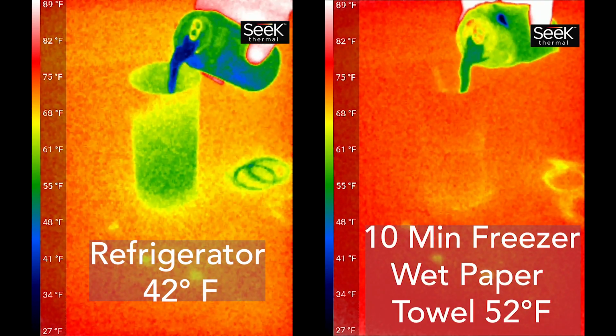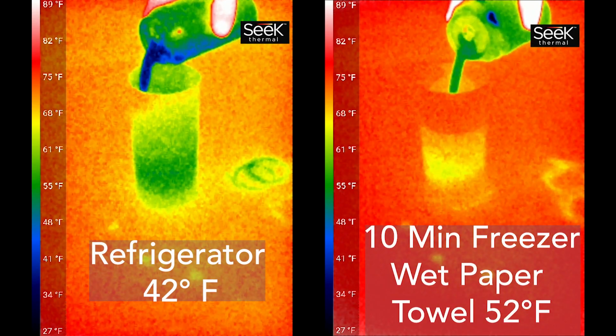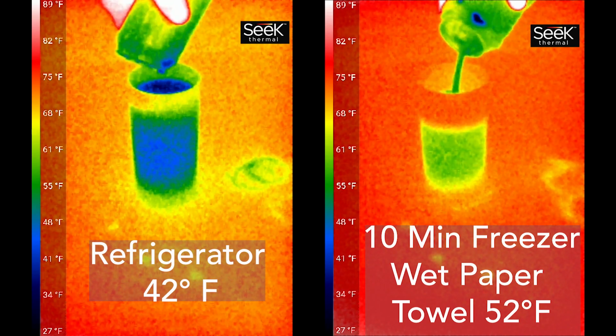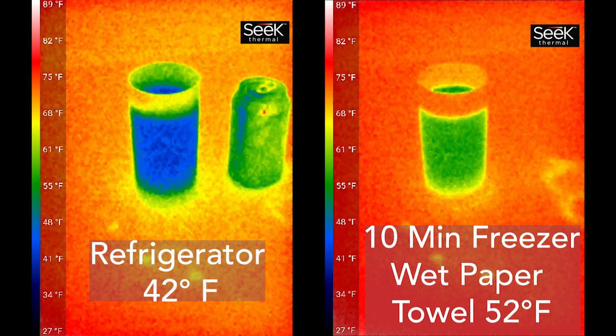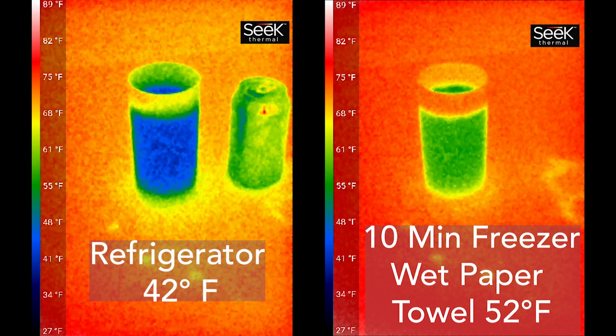And now for one of the more surprising results. The wet paper towel on the outside of the can in the freezer for 10 minutes ended up warmer than the can in the freezer by itself for 10 minutes. I think what happened was the evaporative cooling caused it to cool down faster initially, but after the paper towel froze, I think the ice insulated the can.